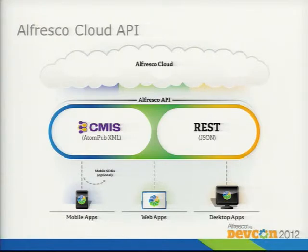And I think one thing to note is that with this API available, this isn't the only thing you can do, right? Basically, anyone that knows Apex or develops on the Force.com platform, if I'm building a portal, a case management site, basically anything within the Salesforce domain, I can leverage the Alfresco Cloud API to enable content on those platforms. So that's a huge case from a cloud development perspective.